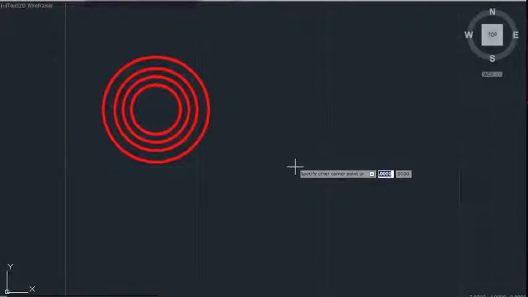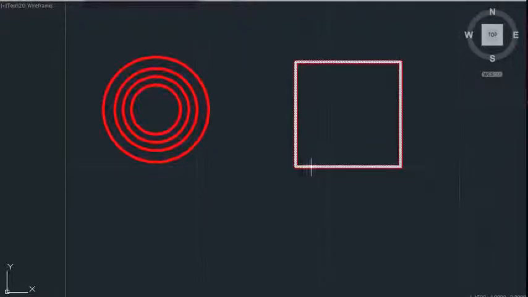Now the dimensions of this rectangle, which actually turns out to be a square, is 3.2. So D for dimensions, and the length is going to be 3.2, and the width is going to be 3.2. See how easy that pops up? So I'm just going to place that right there.